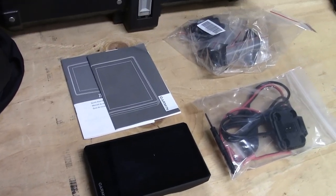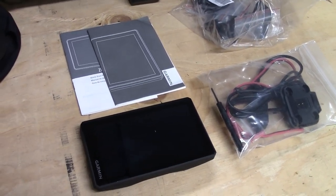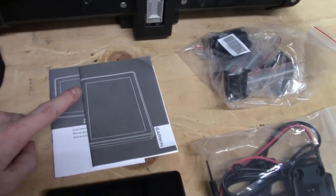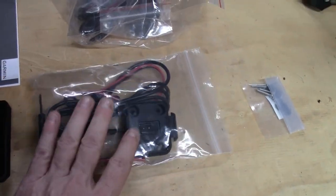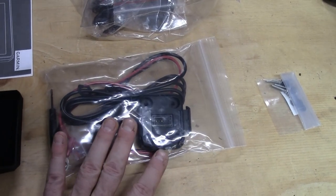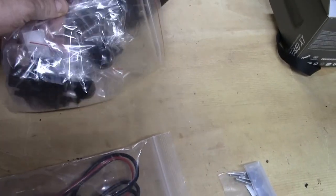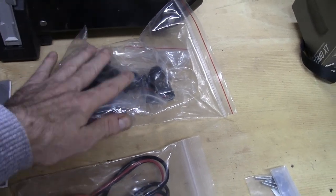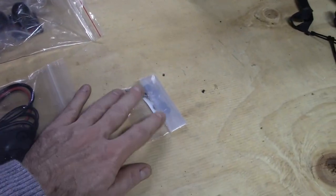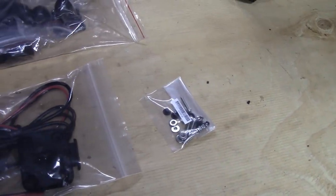Let me unbox this. Okay, so here's the contents, what comes with the Garmin XT. Got my user manual, installation manual, quick start guide, the GPS unit. Here's the mounting system that's going to go onto my existing mount. Comes with some RAM mount options. I'm not going to use these because I already have a GPS mount that I will mount to. That's the KTM mount, and then the hardware for mounting.